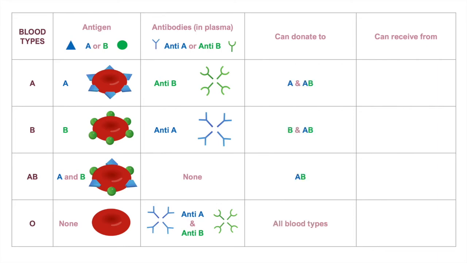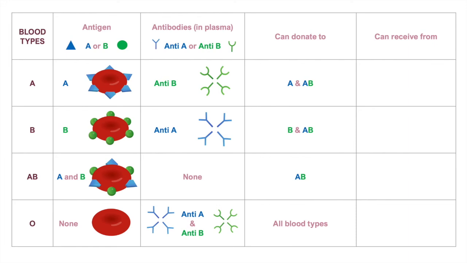Okay, so you have completed the rest of the table, or you've tried to predict the different options. And one thing that you probably did correct is that someone with blood type A can donate blood to blood type A, and someone with blood type B can donate blood to someone with blood type B. And someone with blood type AB can donate blood to someone with blood type AB, and someone with blood type O can donate blood to someone with blood type O, because you can always donate to the same blood type as you have yourself.